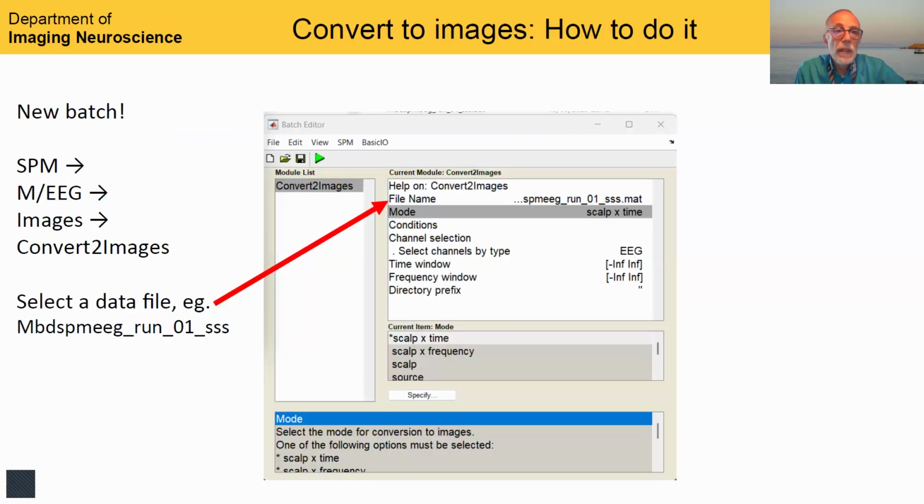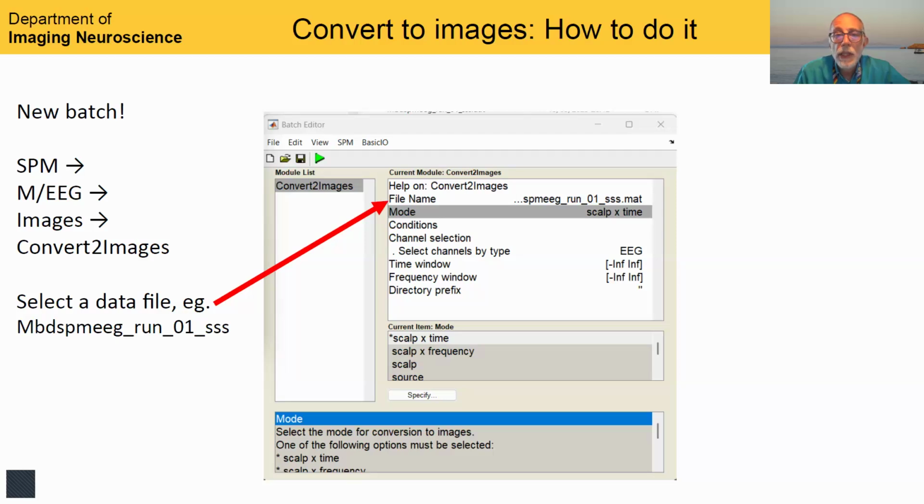So finally, we're going to make a new batch, SPM MEG images. And now we're going to select convert to images. We're going to select a data file, for example, our file starting with capital M for montage.